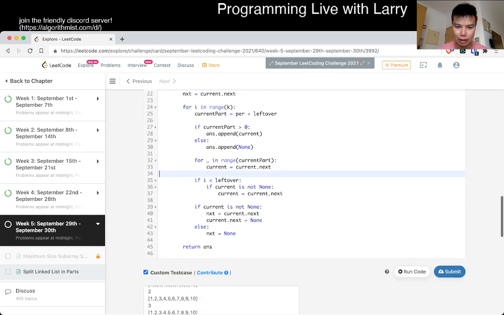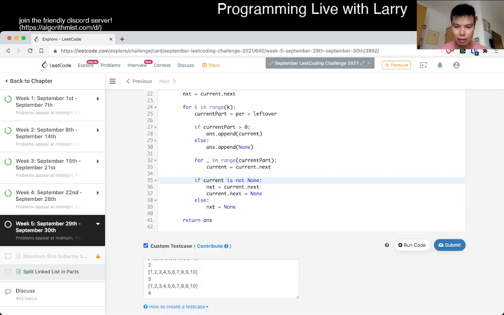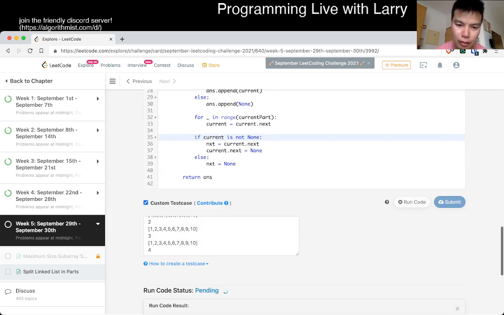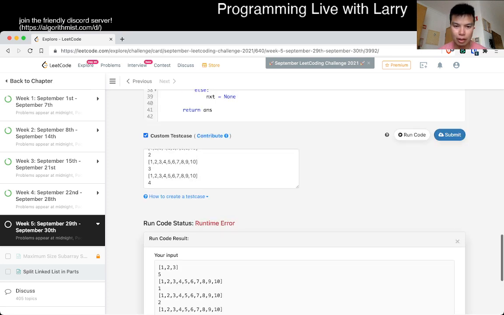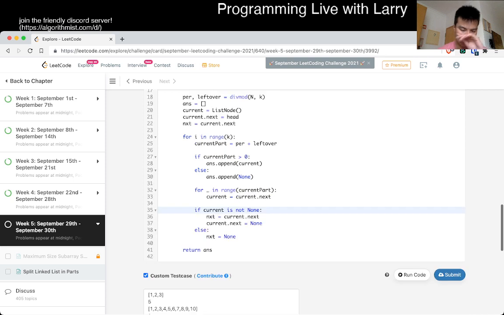Okay, and this. Oh, I went off by 1. Oh, I forgot to set current is equal to next. Okay.